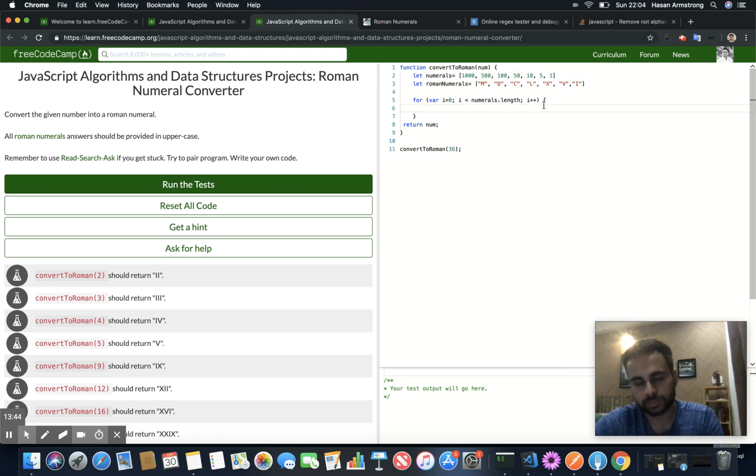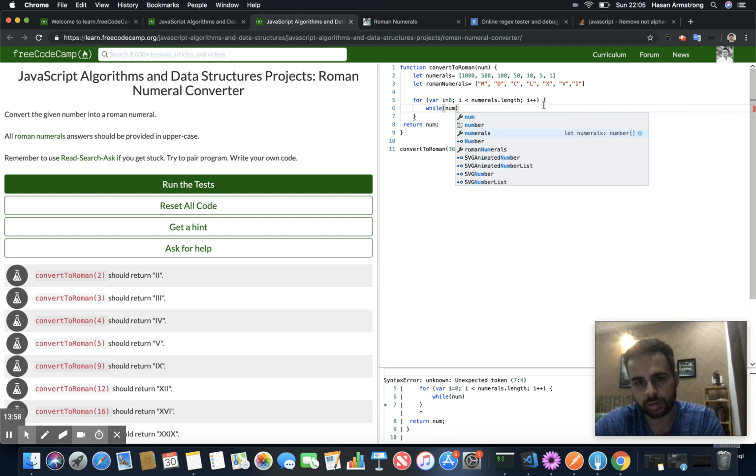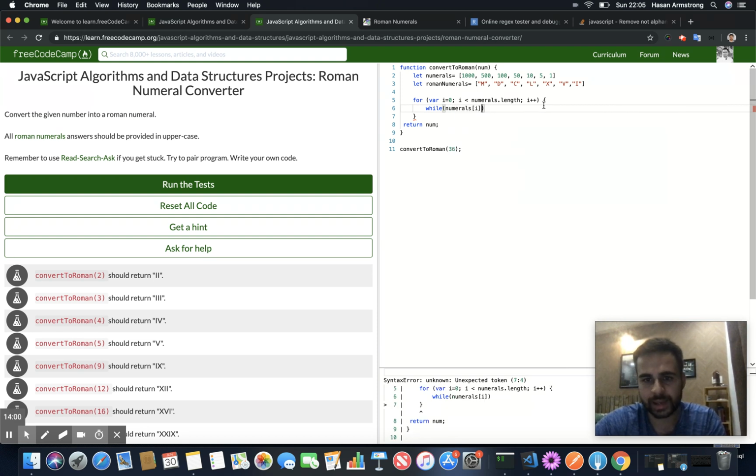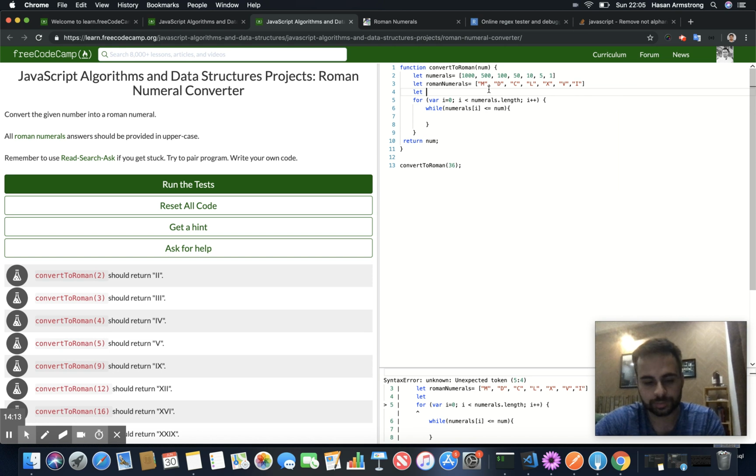Okay. So now let's create a while loop. While numerals i is less than or equal to num, which is the argument we provide, then let's create, I forgot to create an empty variable.